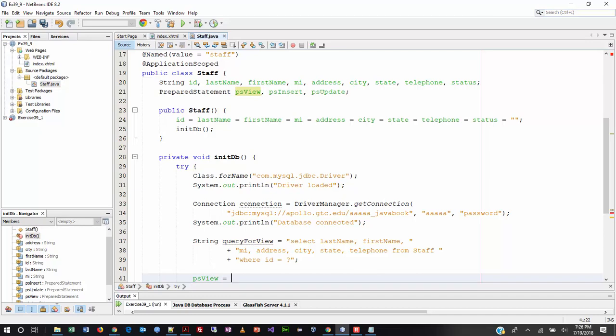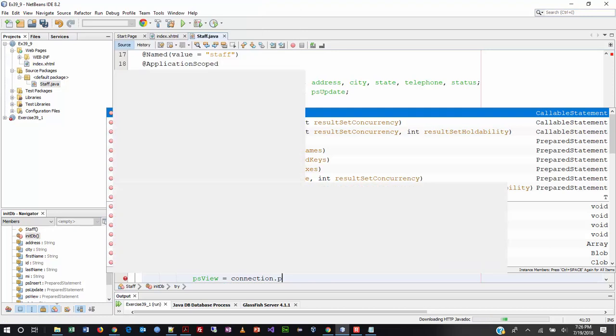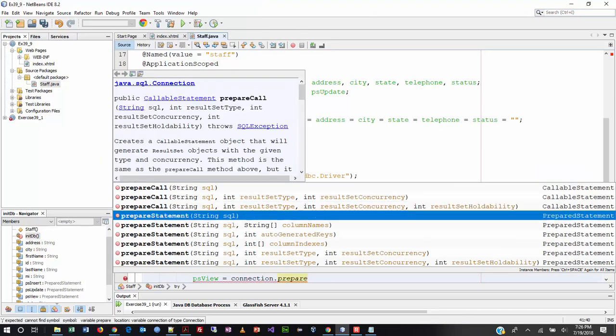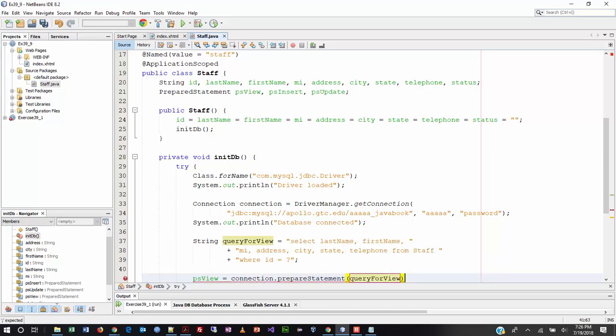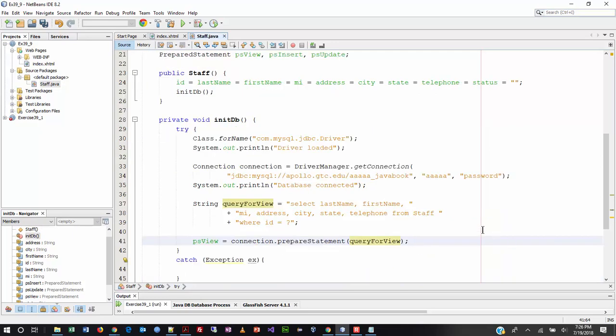And then I will add the following code. I'll do connection. So I'm calling on the database connection. And then I'm going to prepare the statement. It's just a method like this. And then I drop in my variable, which holds the query. Or I could actually type the query right between the parentheses here. But the reason I'm doing that is so I don't have to, because I did it above. So you see the approach? So really what's happening is I set up a string up here, put it in a variable, and then I'm just dropping it in there so that my prepared statement is nice and clean.